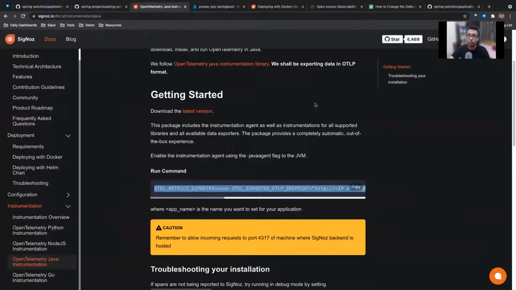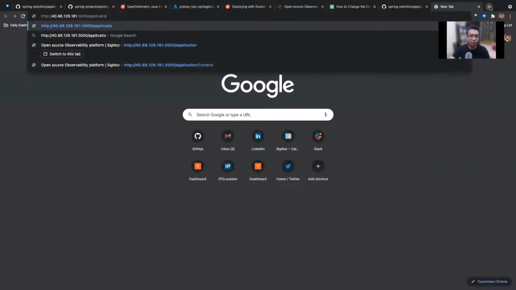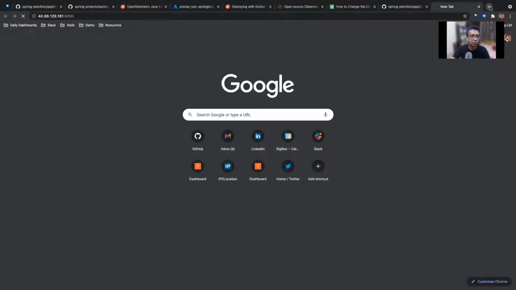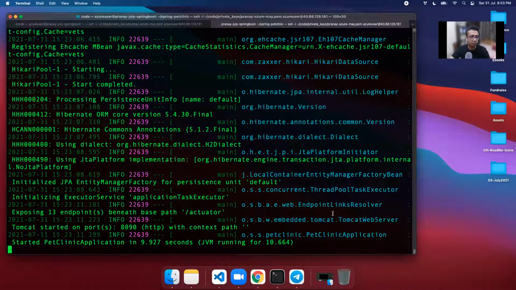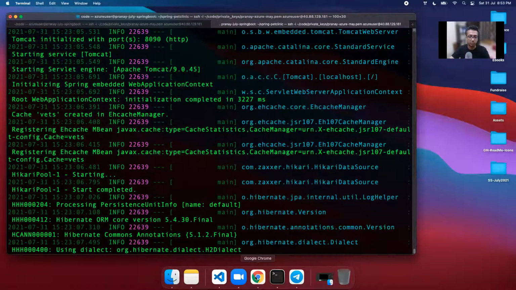Okay, so I think this should be running. Let's test it out. We'll just copy the same URL here and go to port 8090 to see if this is working. Same, it's taking some time. Okay, so I forgot this.